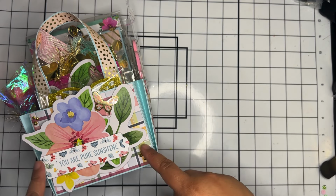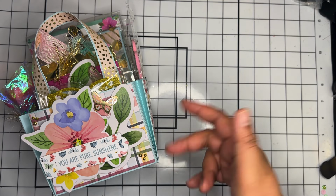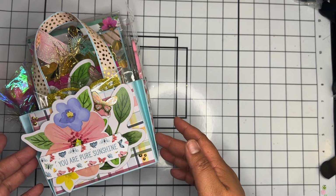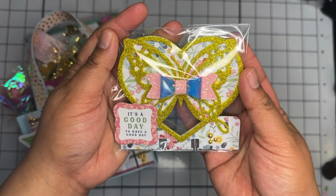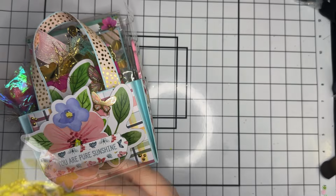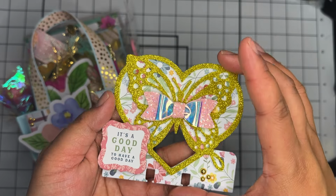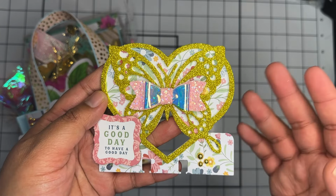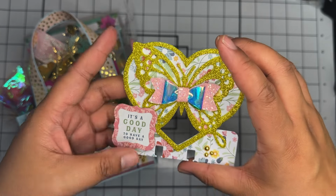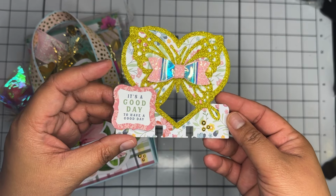I'll go ahead and show you what is inside my tote, and then I will show you my actual tote. So first off, in this first front pocket, I made this pretty simple little memory decks card. The memory decks card wasn't a requirement for her swap, but you could do a crafter's choice item. So this is kind of a crafter's choice item. It's also considered kind of an extra item, because you'll see what else I created for this swap.